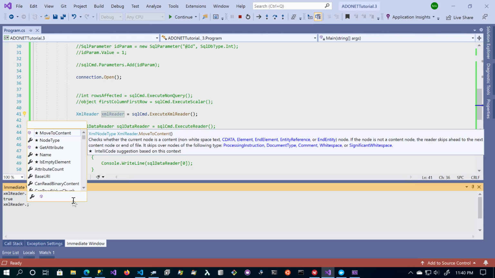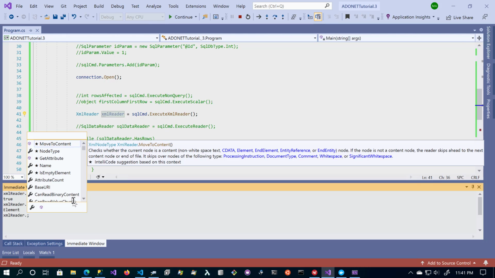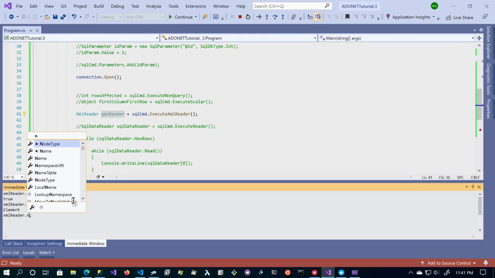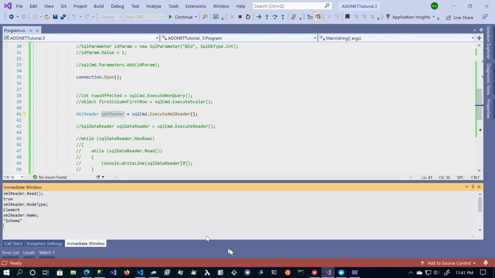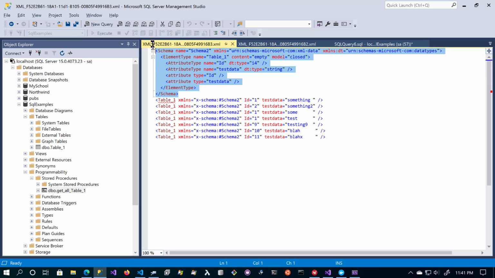Now if we look at the node type, it's an element, and if we look at the name, it is schema, so most likely this data is the schema information.